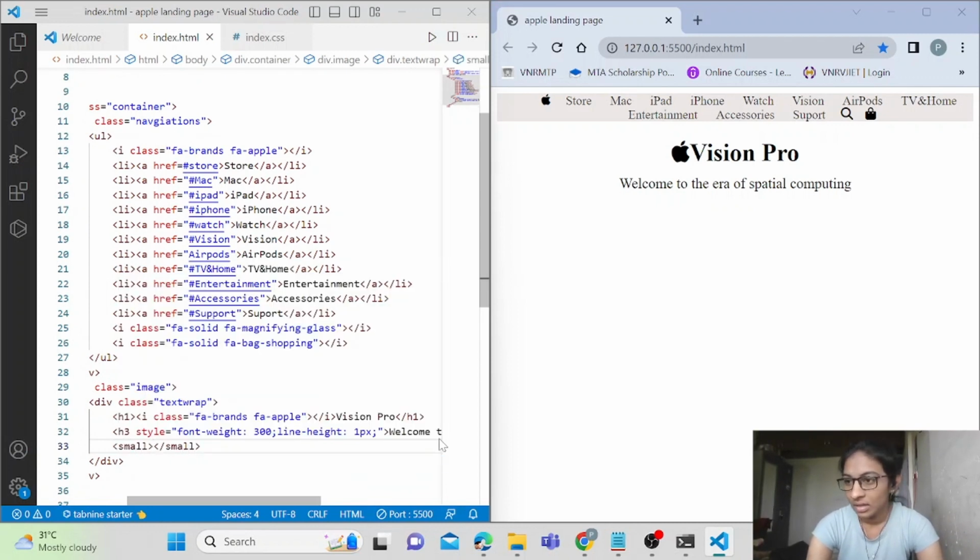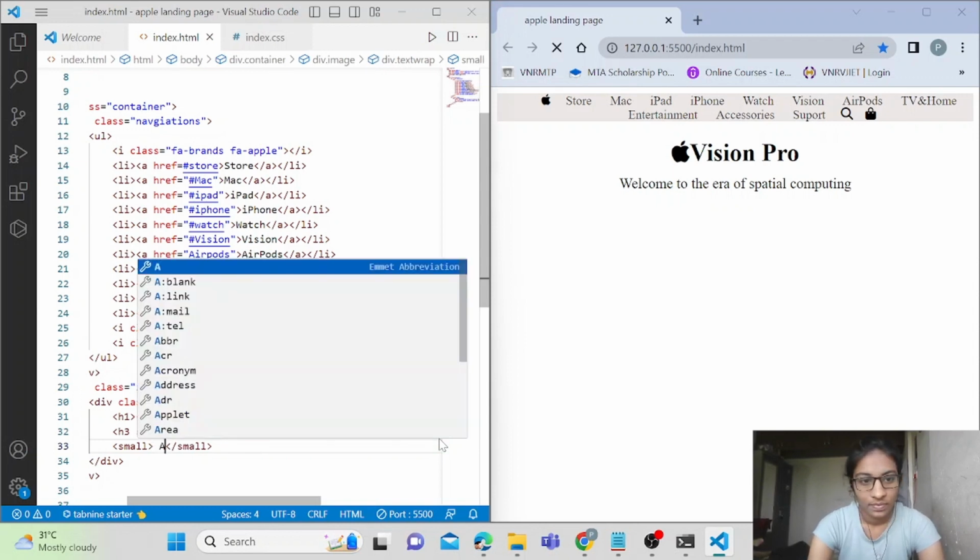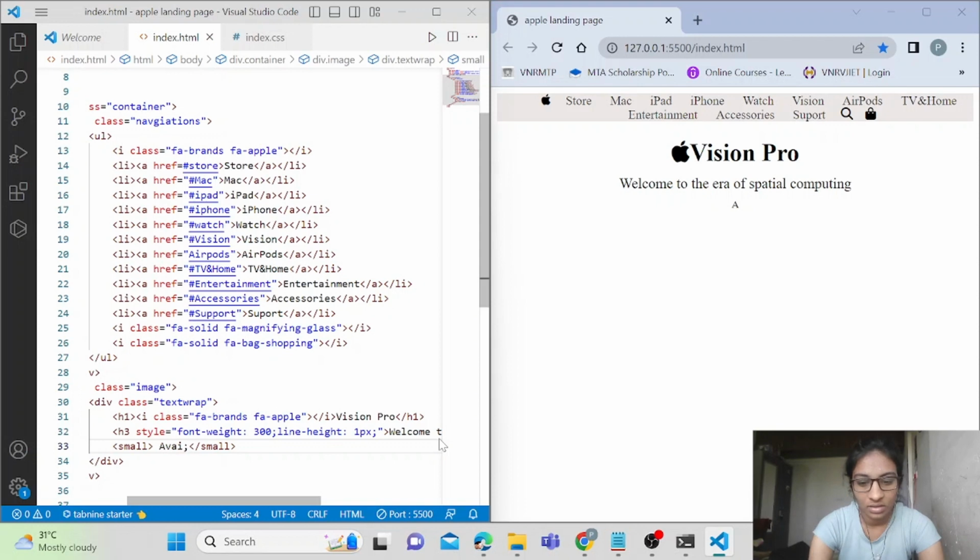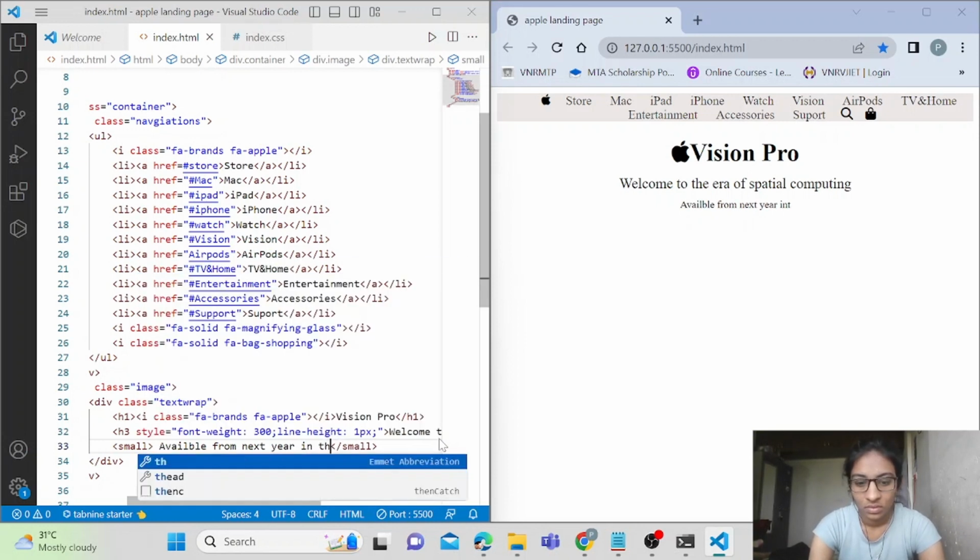Small style with, I'm using the text available from next year. I'm typing the text available from next year, in the US.